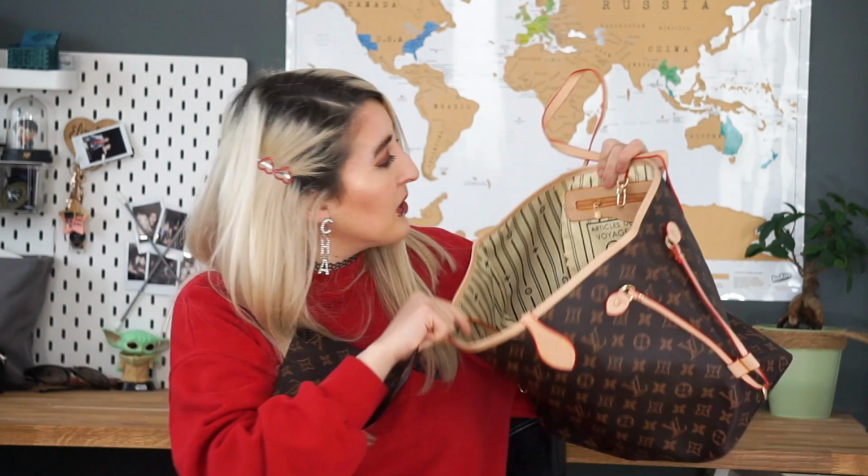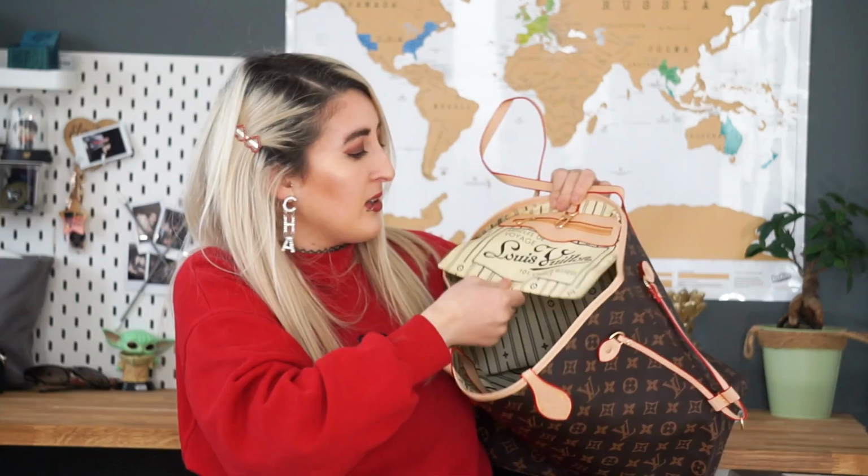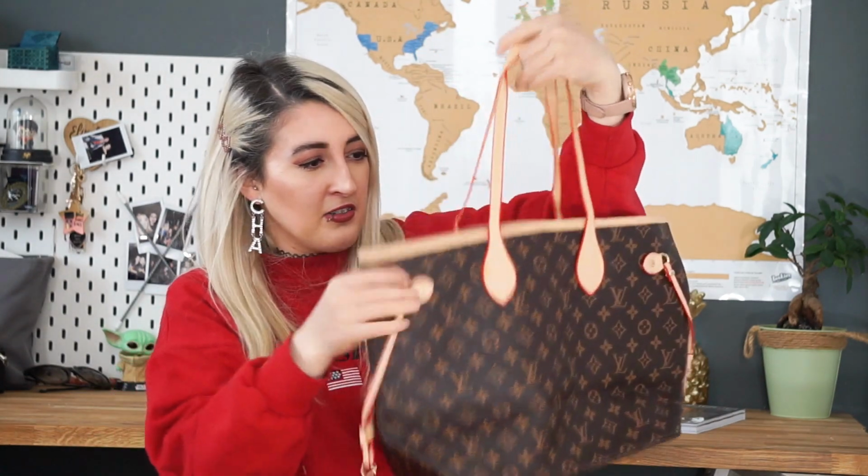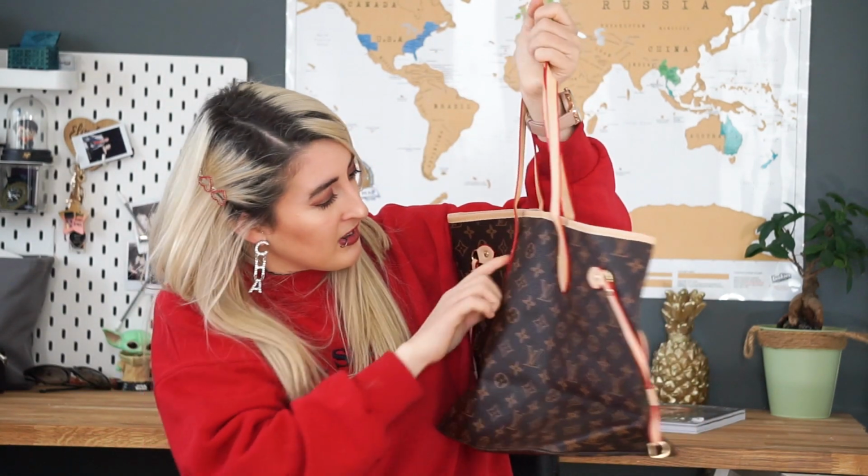You could also use this as a small handle actually, like I have the Louis Vuitton multi-pouchette, whatever it's called, so you can actually use it like that as well. Yeah, it comes with the little pouch again, and honestly this looks really good inside. Same inside, you got your Louis Vuitton feet details, it has Louis Vuitton there. Honestly, these are really good Neverfull bags for the price. Obviously, I don't think the handles are going to last a long time, but I've only paid €20 for them, so I'm not exactly complaining. I don't know if you guys can see, but the stitching looks pretty decent. Doesn't look like there's any real mistakes or any bits sticking out.